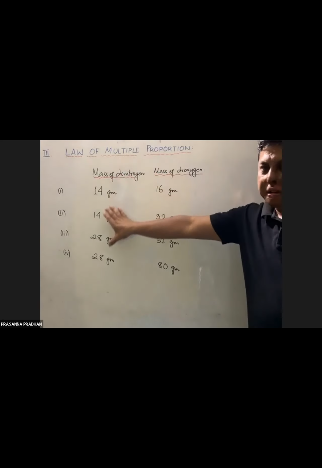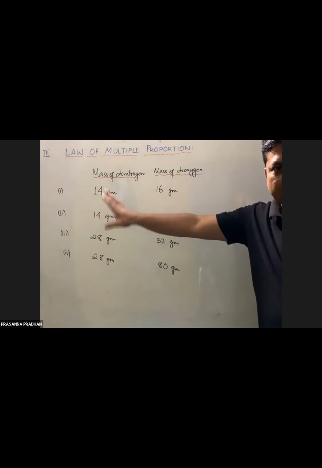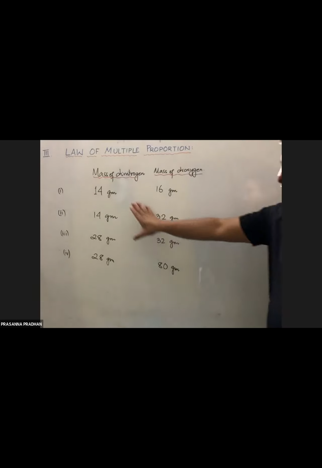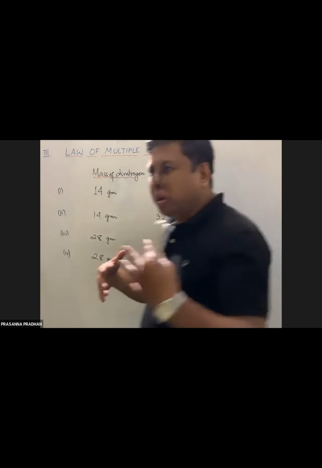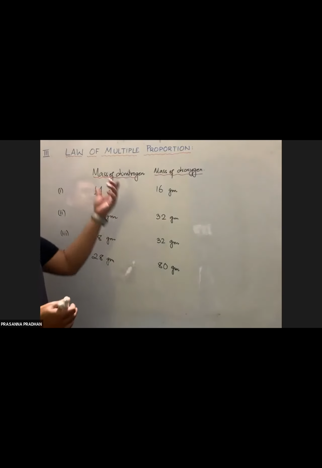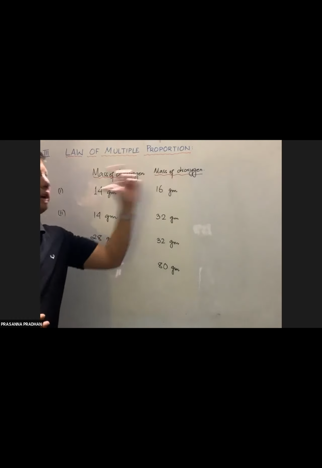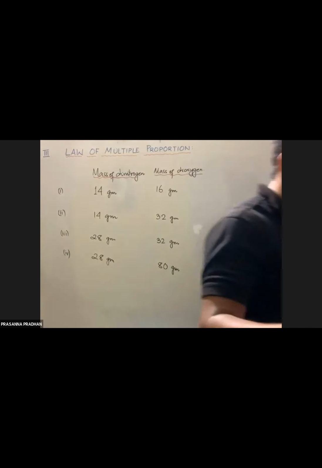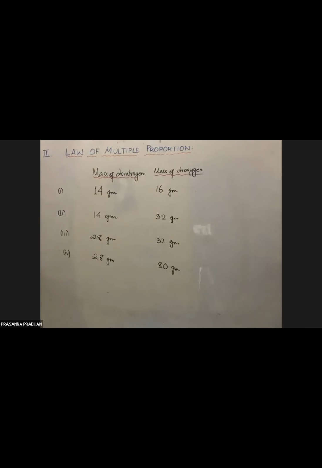So these are the masses. Now, is there any element whose mass is fixed? In the previous problem, by default the mass of carbon was fixed, but here the mass of nitrogen is not fixed, and the mass of oxygen is also not fixed. It is variable. Now it's your wish whether you want to fix the mass of nitrogen or the mass of dioxygen. Which element's mass will you fix now? Nitrogen or oxygen? Your wish.